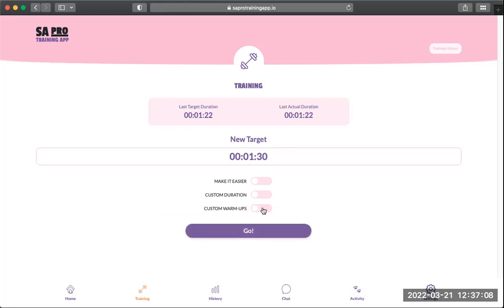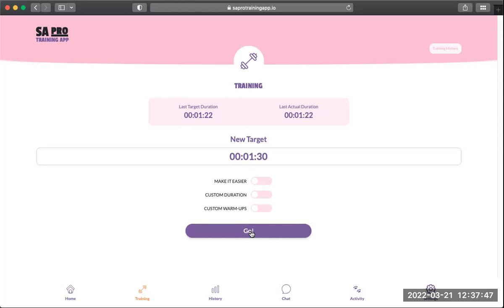So the application will automatically generate an exercise, but it is not always one-size-fits-all, which is why separation anxiety training is so often done with a trainer one-on-one. Some dogs will do really well with a lot of warm-ups and some dogs won't. So if you know that your dog does very poorly with a lot of warm-ups and you know this application is going to give you a lot of warm-ups, you would select custom and put the number that your dog is good with, or vice versa. Maybe your dog needs a lot more warm-ups than the application is giving you. That's where you would customize it here.